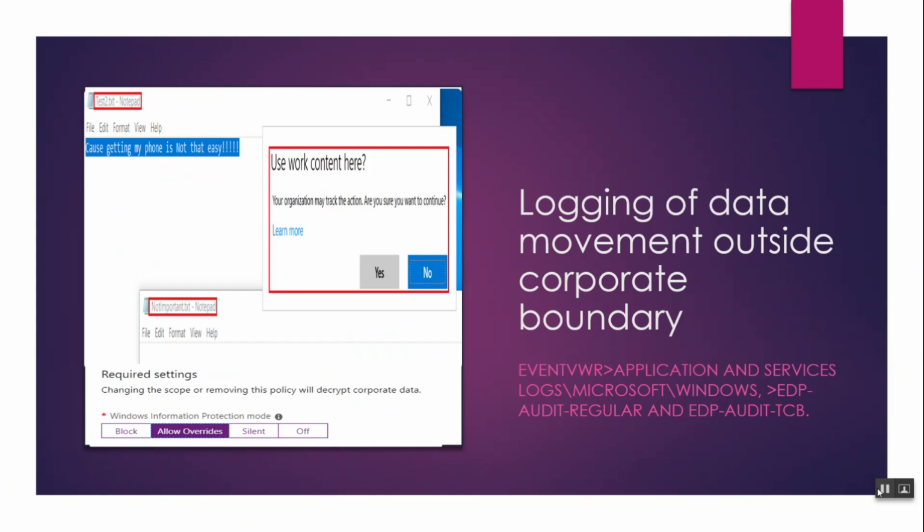So the point that this slide is trying to illustrate is, a device was enrolled, then the device was unenrolled. Once the device was unenrolled, all the corporate data were inaccessible. And once the device was enrolled again using a different UPN, WIP started working for that user, but the previous user's files were still not accessible, meaning that if you enroll the device again using the same UPN, only then will your keys flow back to the device and unencrypt the existing files.